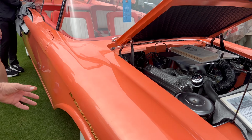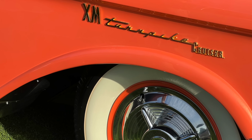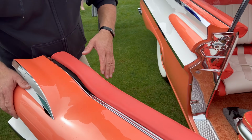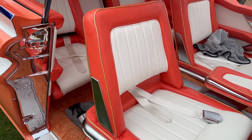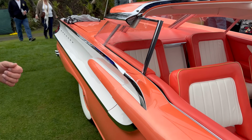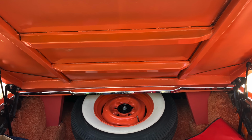This car, the XM Turnpike Cruiser badge you see on the side, was added after it came over to the States. Another thing they would add in here, again, it's meant to be a show car. Look at that, stands right out. Nice chrome plate, really shows everything. Door jambs are so unique. You hear that car when it shuts that door. But no, this is a great piece of history, and it shows what they did way back when.